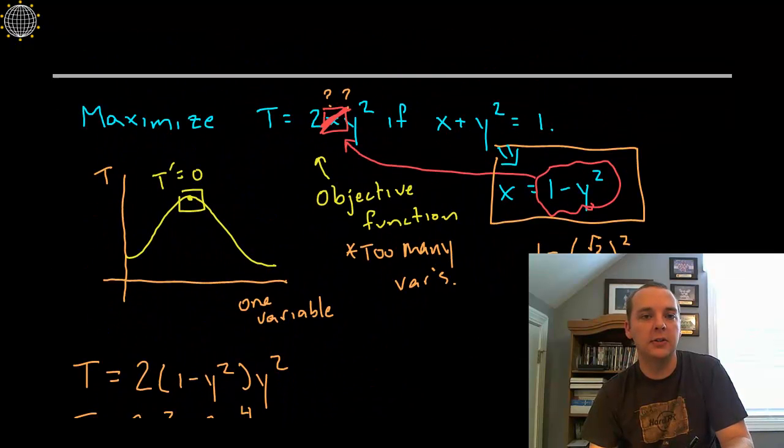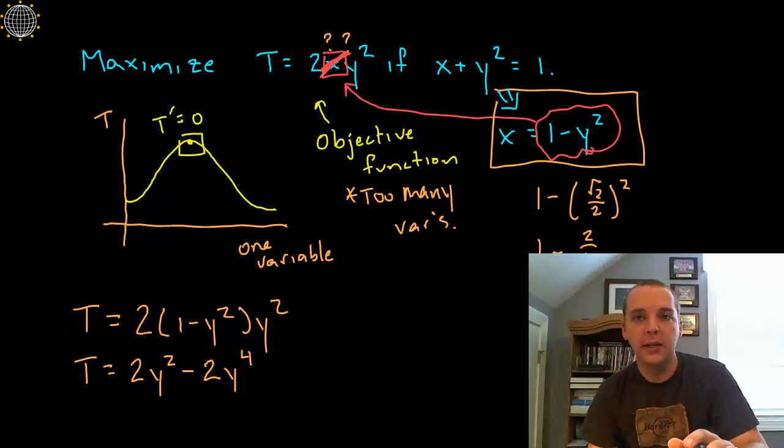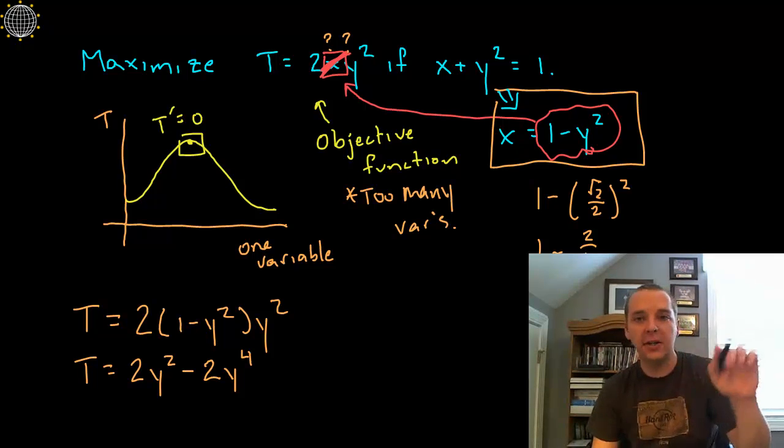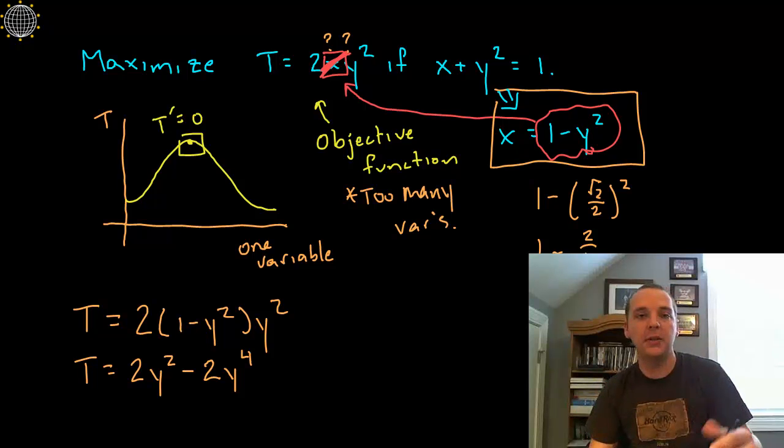Now, just in closing, just to go back and summarize this, I just want to illustrate just how typical this example is for all optimization problems. It doesn't matter if you have a pasture adjacent to a river, like that typical example. It doesn't matter if you've got a cardboard box where you're trying to find the maximum volume. Every optimization problem starts off with an objective function that has too many variables. That's the constant thing for all these problems. But what always comes to save the day is the constraint. The constraint will always reduce the number of variables in the objective function down to just a single variable.